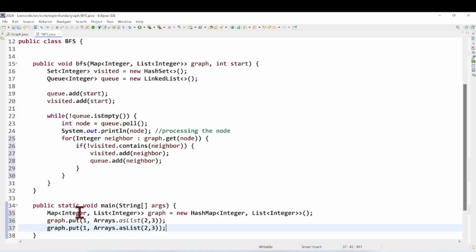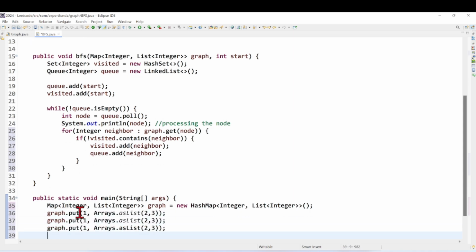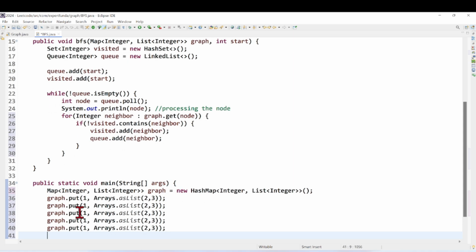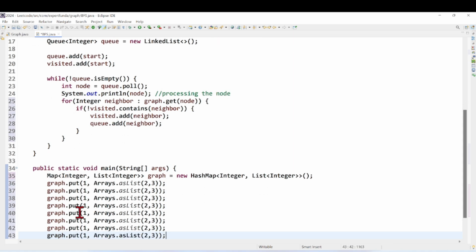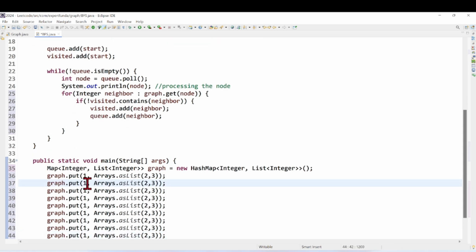Similarly we'll add all other elements. Okay, so 1 is there, then we are going to add 2. So 2 can contain 1, 4, and one more element we can take, 5. Similarly for 3, let's suppose we'll add 1 and 6.